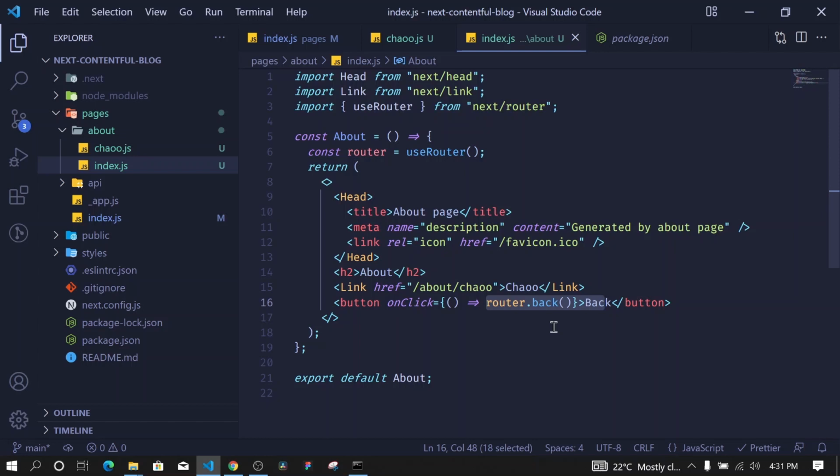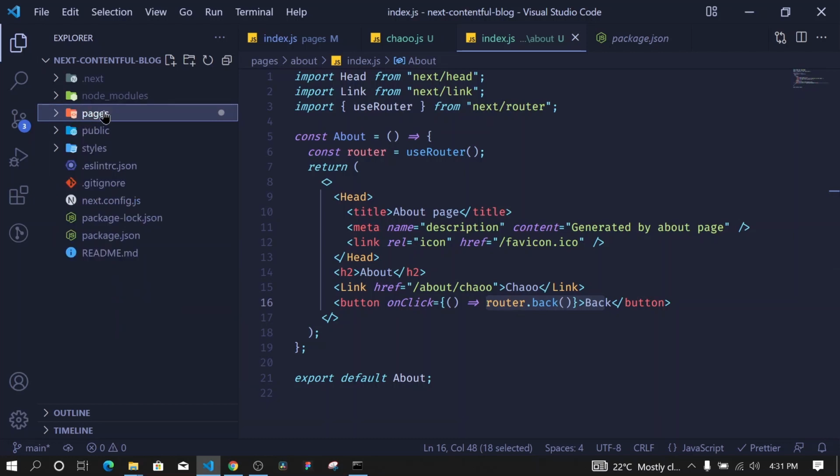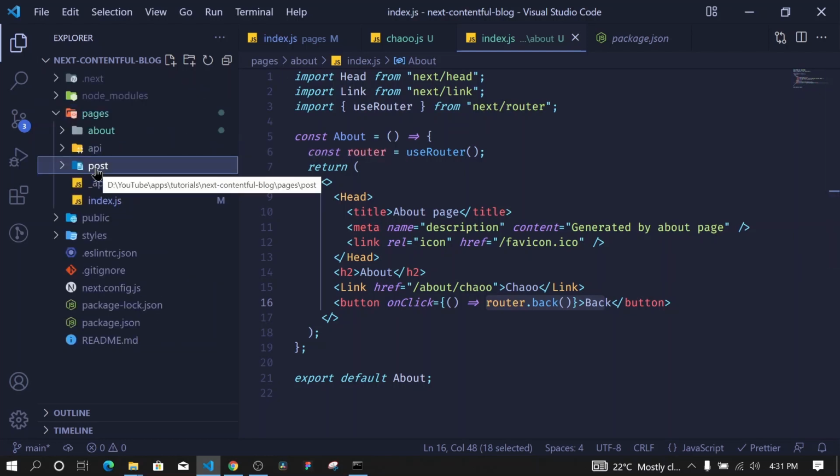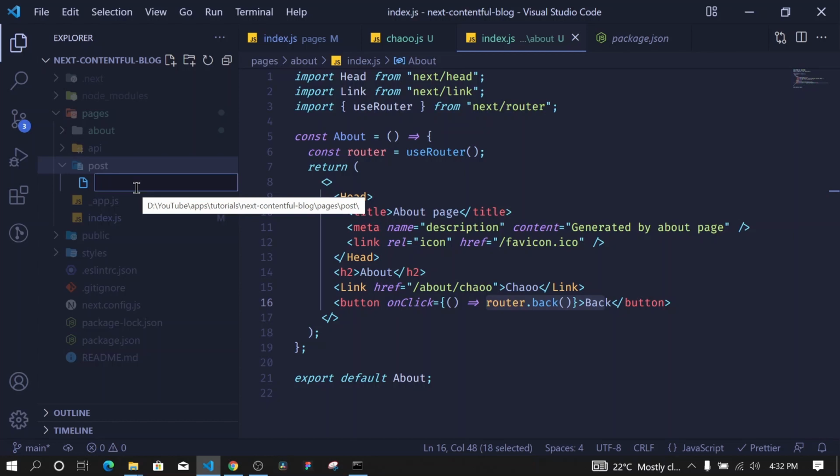Now so far so good, and what I want to show you next is what we call dynamic routes. We can use dynamic routes to load a specific page depending on the ID of the request. So inside the pages folder, I can add a new folder called post, and then inside the post folder I can add a new file. We'll be having blog posts, right? So inside the post folder we can include a file which will help us to load the details of each blog post. So right here I can include square brackets, and then you can pass the ID of each blog post, and then you end with .js. So this is the format.